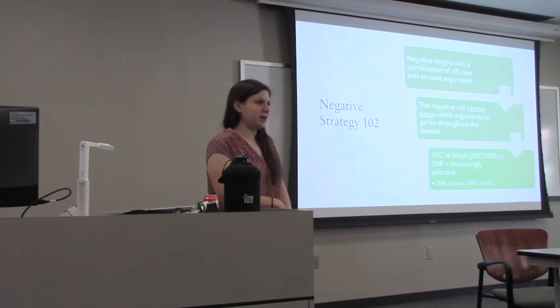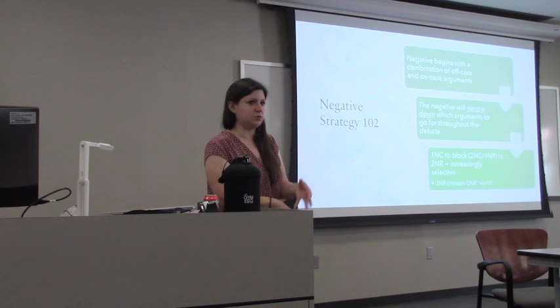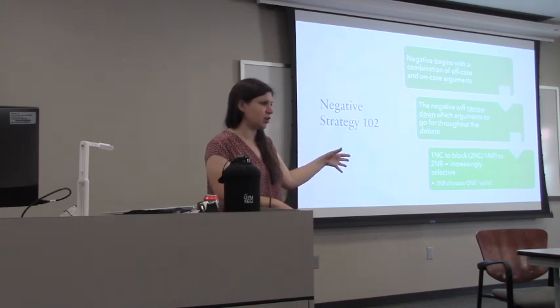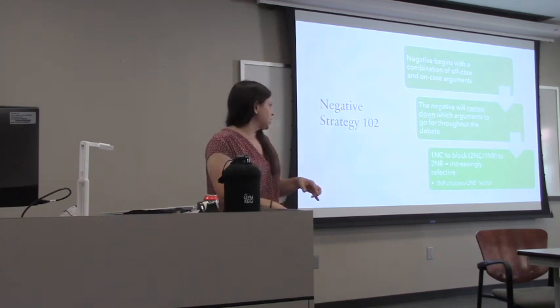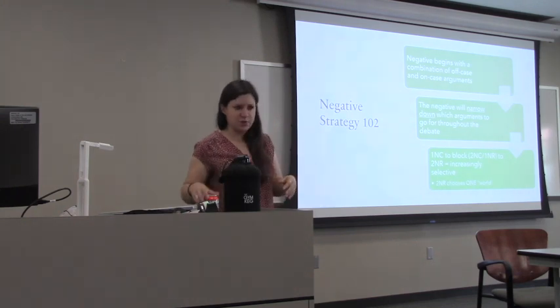It's important to note that usually, and in fact, you saw a good example of this yesterday, all of the arguments that are presented in the 1NC will not be in the 2NR, the final speech that the negative gives, right? So the process throughout the debate, the negative is selecting which arguments they want to go for at the end of the debate, right? So you start with a diverse set of arguments and you end up with a particular subset of the arguments that you began with at the end of the debate. So you're increasingly selective throughout the debate.